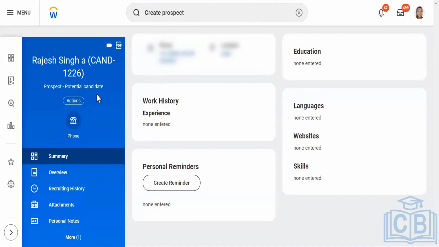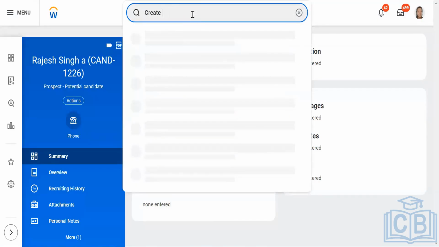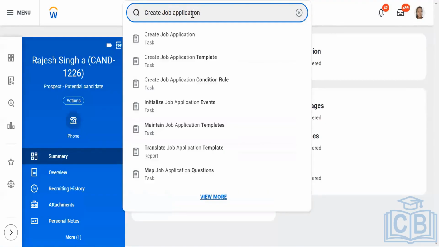Once you are in the external career site, it will ask you a lot of details, right? Once we click on the submit button, he will enter into the job application. This is right. Since we don't have that, I'm just creating a prospect. And I populate this Rajesh into our job application. How will I do it? Using create job application. Actually, I would have shown that in the external career site, but we don't know how to do that. Yes, I'm doing it this way also.